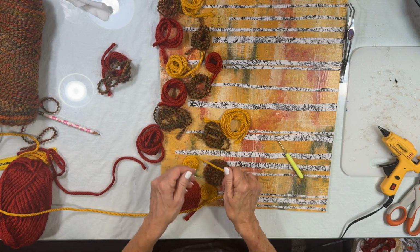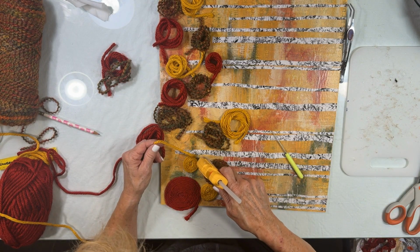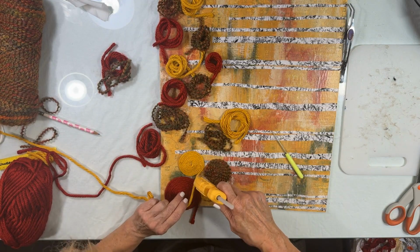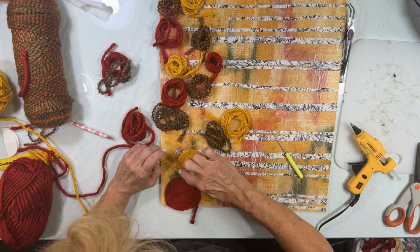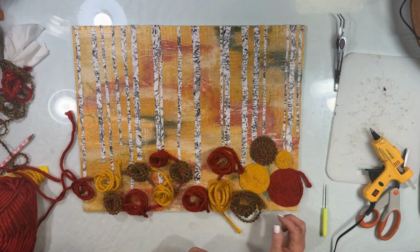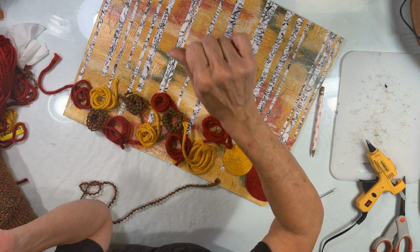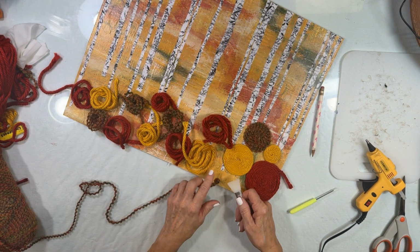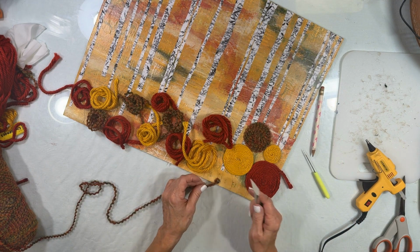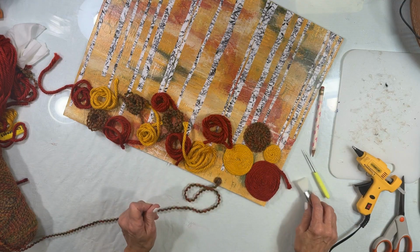I think that's valuable to do, is twist before I put the hot glue down. Oh my goodness. Like I said, I'll have it all figured out by the time I'm done. Maybe I wonder if this thing will work better, stick less. I think it's a makeup spatula from Dollar Tree. I heard somebody say it was great for hot glue, and then I forget I got one. Yeah, that works great.